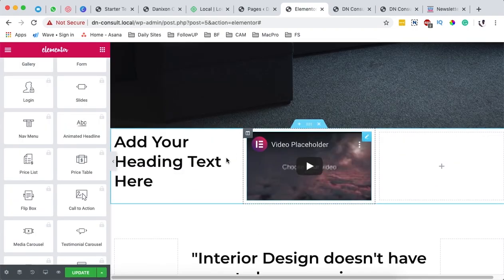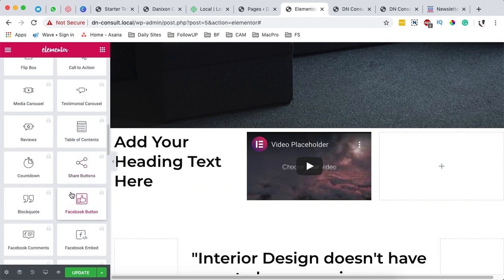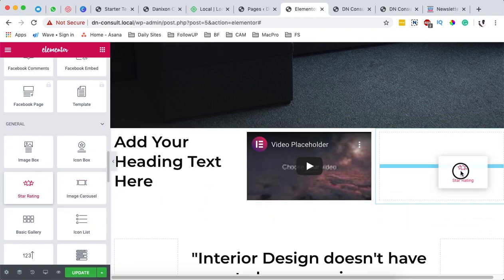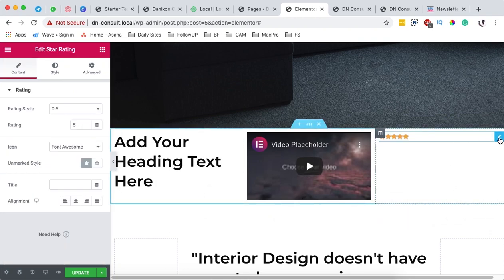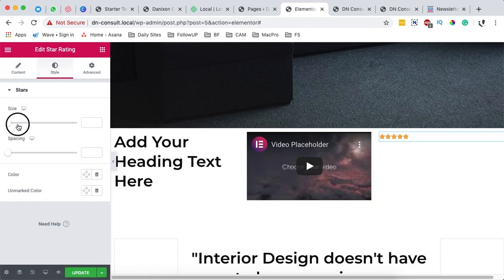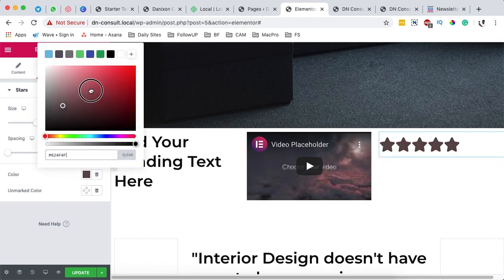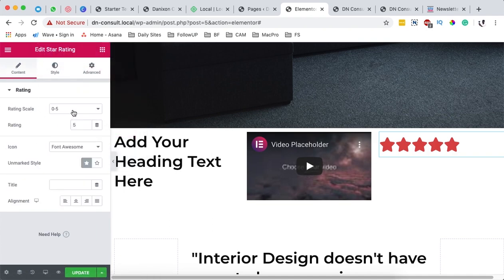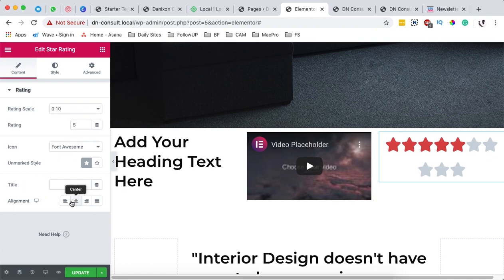But now we are only going to focus on using the freely available widgets in Elementor. So for example, when I come back here, I can add maybe a star rating widget. And for the star rating widget, I can click over here, come to style, and I can change the size of that star rating. I can change the color of that star rating. It is basically what you read over here, and you can simply change to whatever you want. Okay, you can align, you can change the title of that star rating widget.